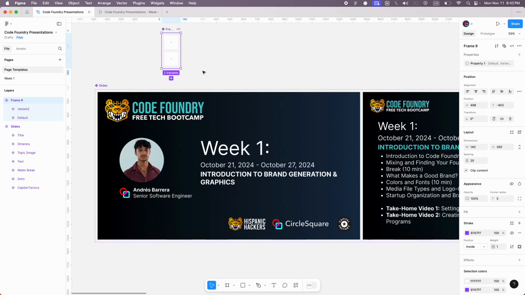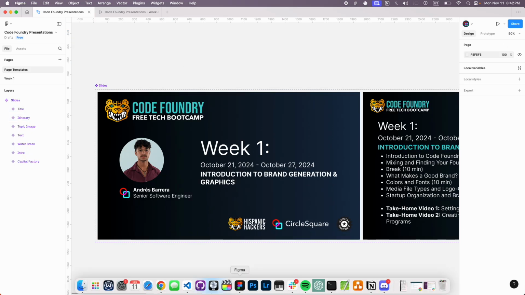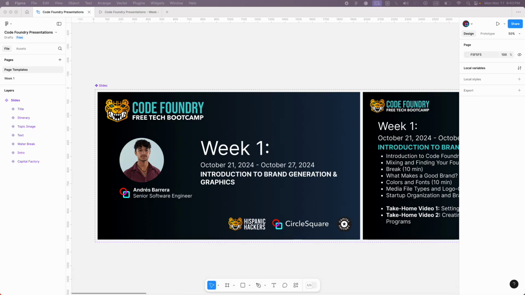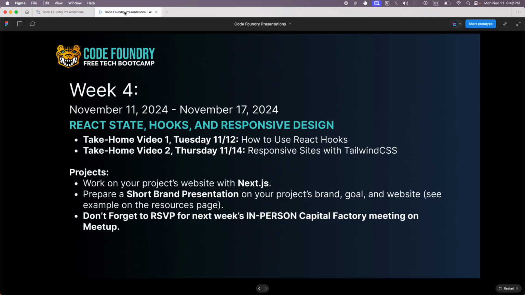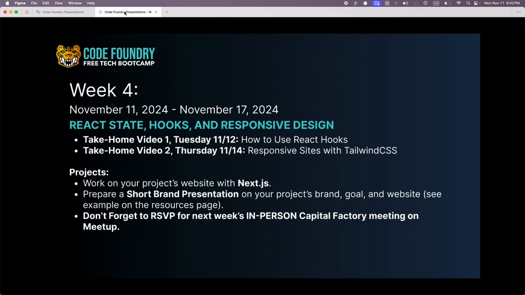So this program for all of y'all is moving pretty fast, but the goal is to keep everybody on a solid pace because we cover a lot in this boot camp, and you're going to get a ton of things thrown at you at once. But the goal is that you retain as much as possible and are able to come out of this with some really cool projects. So I hope that helps assure everybody.